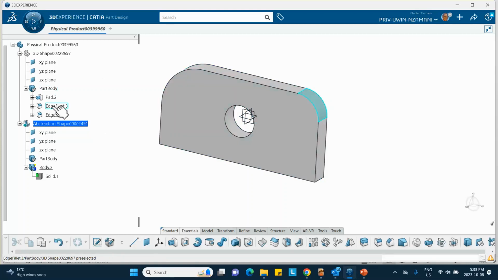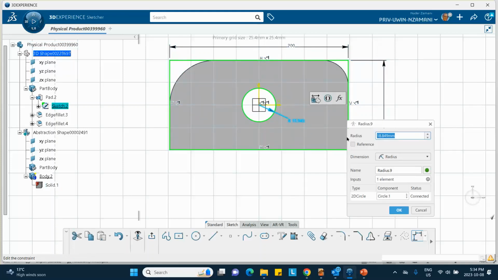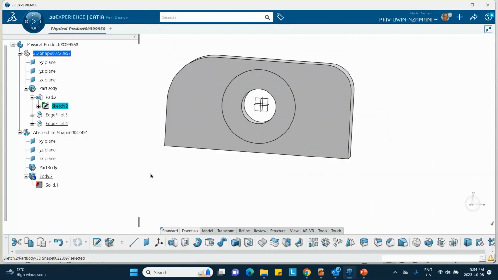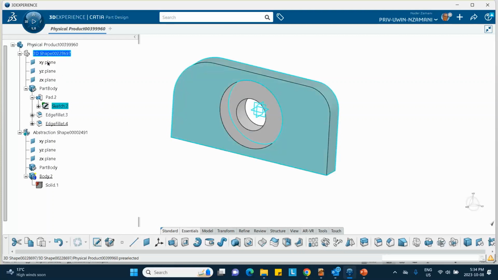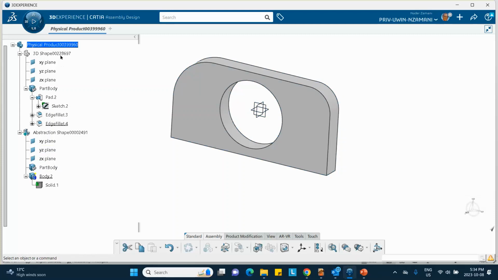Do it again. We'll do it again. So let's go to this radius. I am in the original shape. So let me change this to 40, so the radius becomes bigger. There we are. Exit. Okay, notice that if I hide the abstraction shape, the original 3D shape got changed, but not the abstraction shape. That's because if I want to see the effect, you have to go all the way to the top, update it from there, and there we are. See that? Let me hide the original shape. Here is the abstraction shape that got updated. Here is the original one. Here is the updated one.